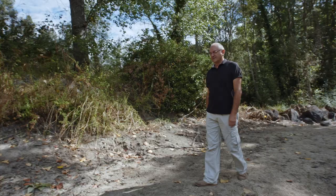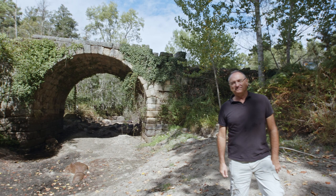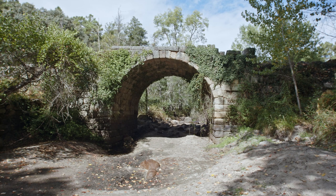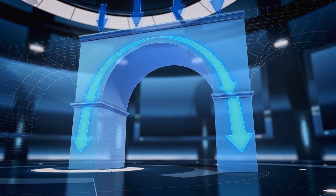The solution that the engineers chose in these cases was the wedge arch, made of wedge-shaped stones called dovelas, such as those we see in the Roman Ponte do Arquinho — the bridge that was built to cross the Calvo River. As with a beam, the arch directs the downward forces exerted on it towards the supports. But the wedge arch offers many advantages.